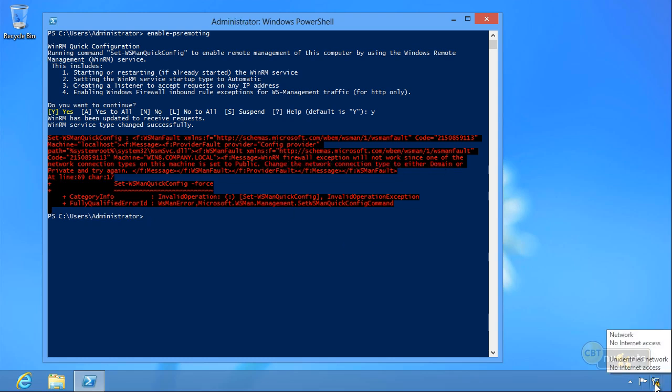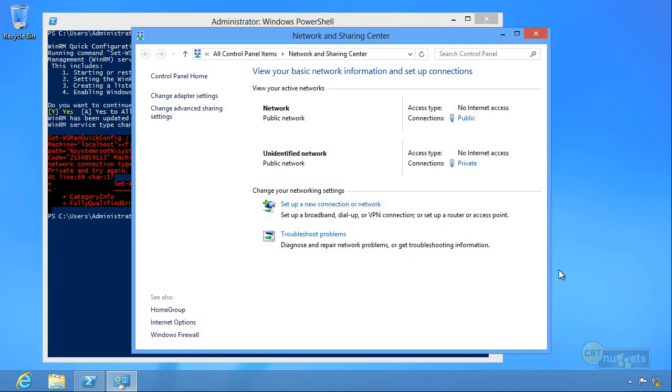And I'll show you what I'm talking about here. Let's open the Network and Sharing Center. And you'll see here that I actually do have two networks. And that's because I configured this virtual machine with two NICs. The first is my public network. This is the one that's causing a problem. I've got a second that's a public network. See, they're both, even my private connection, which is connected to my domain, has been identified as a public network. And I did that to trigger that error message deliberately. So you just need to make sure that you don't have any set to public.